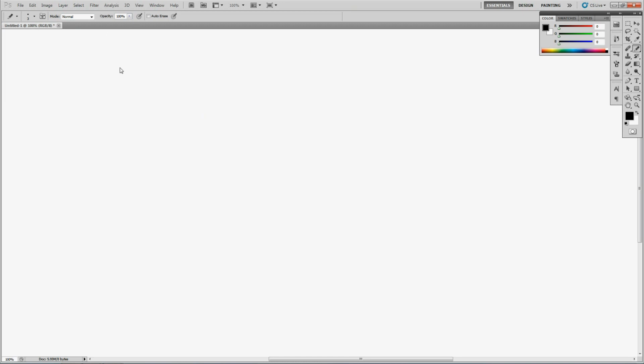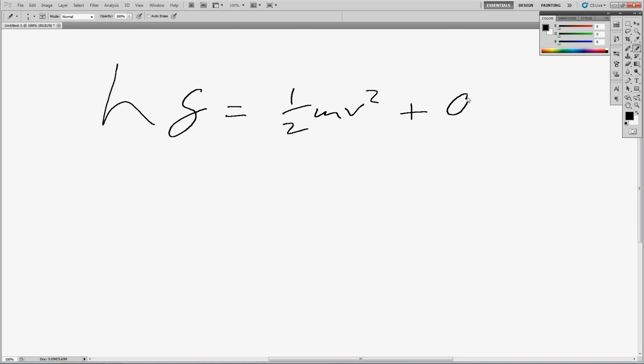So what we know from Einstein's equation is that hf equals a half mv squared plus phi. So what can we do with this? Because if we're going to plot a graph, we're going to want to have a y equals mx plus c again, aren't we? So y equals mx plus c. Where on earth do we even start? Well, the first bit's easy. These two are clearly a plussing of each other. Then we've got this mx and a y. Well, actually, these are going the wrong way, aren't they? So here we've got two things, here we've got something else.